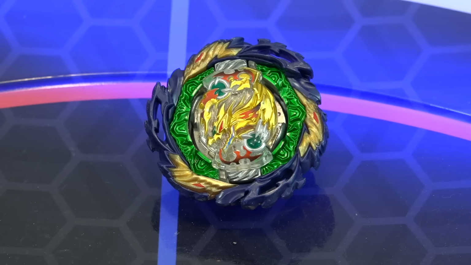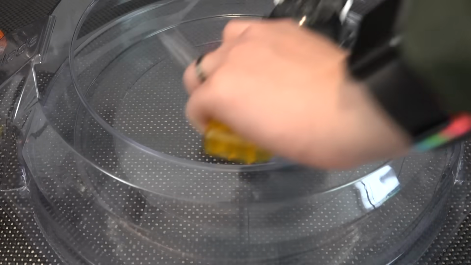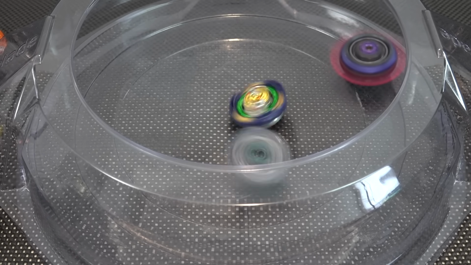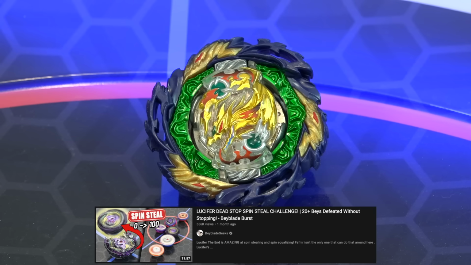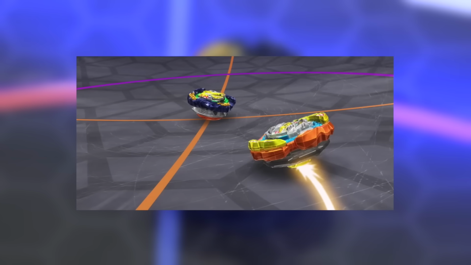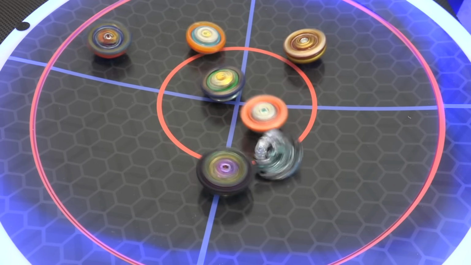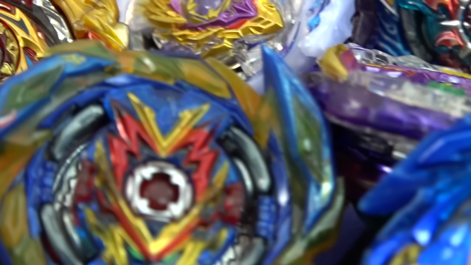OMG BBG! Yo BBGs, we are back with another spin revival video with the brand new Vanish Fafnir. We're gonna be jump-starting this bay from a standstill. I know that we did videos like this recently, but Free actually adopted this technique in the anime. If you're keeping up with Beyblade Burst DB, you would know that as soon as he gets Vanish Fafnir, he just places it on the middle of the stadium and he takes on opponents just like that. So we're gonna be doing the exact same thing. Will Vanish Fafnir be able to pull off the spin revival? And how many bays can it beat out without even spinning?